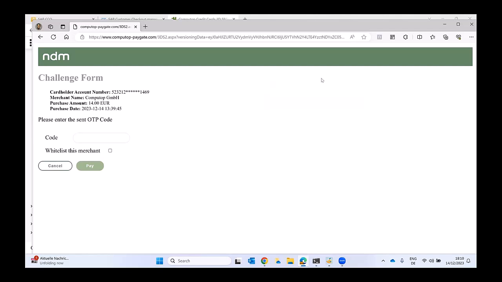From your point of view, I would say it is quite a simple change that we now support OTP, but from a development perspective, these are completely different APIs. So we had to really re-implement this CompuTop integration. And on the CompuTop side, this is a different type of account. So all these changes had to be done. From a consumer perspective, it is a small change that we support 3D Secure payments and you get this OTP on your mobile or mail, and you can enter this OTP and then the payment is successful. Behind the scenes, as I said, a bit more changes were done to achieve that.